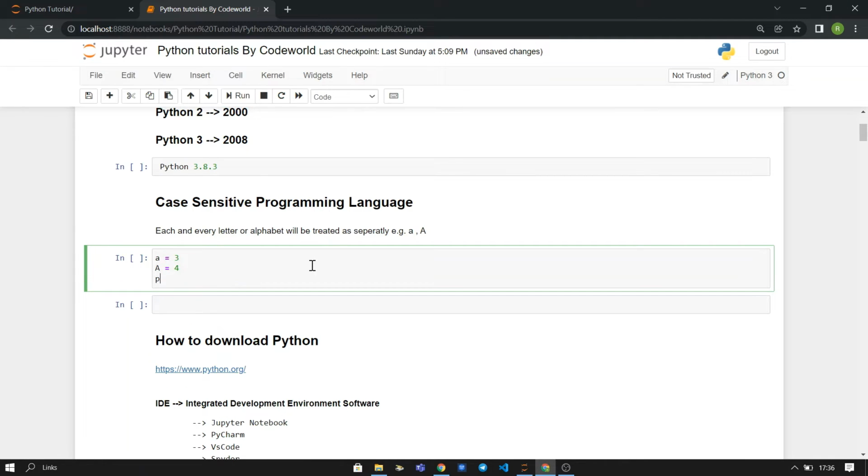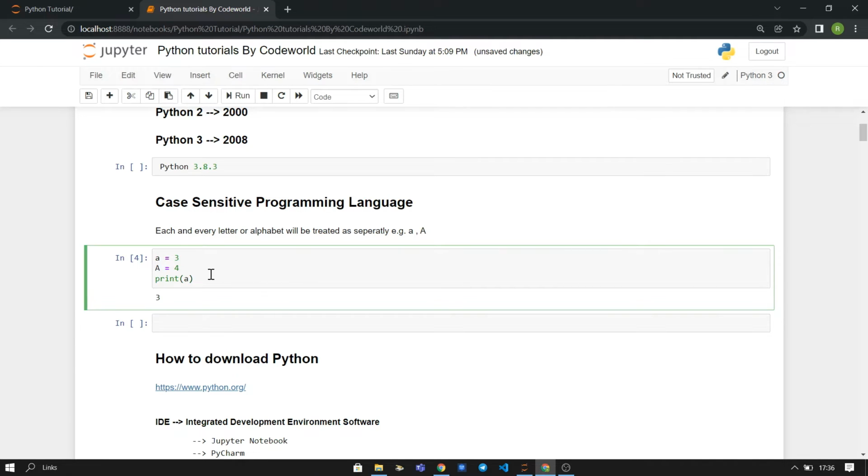If I print small a, it will return 3, and if I print capital A, it will return 4. So the same alphabet is there, but small a is treated separately and capital A is treated separately. So this is what a case sensitive language means, nothing else.